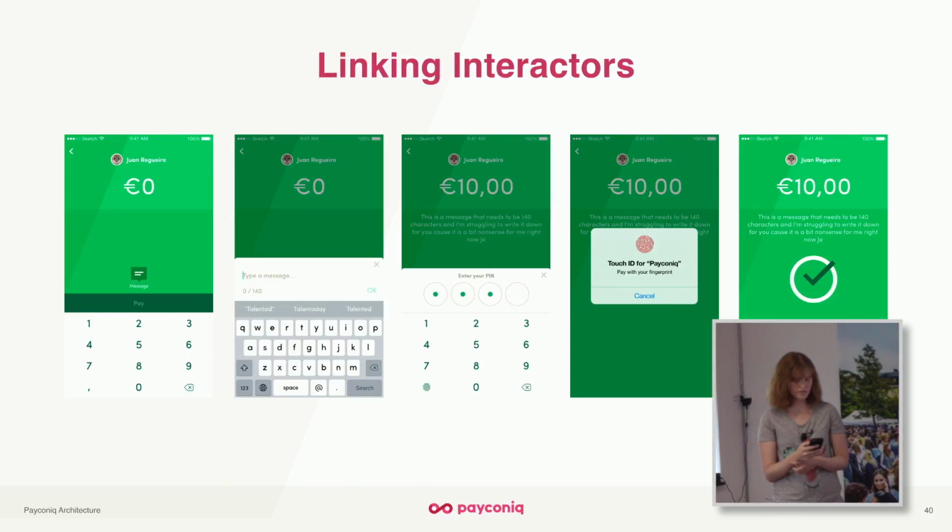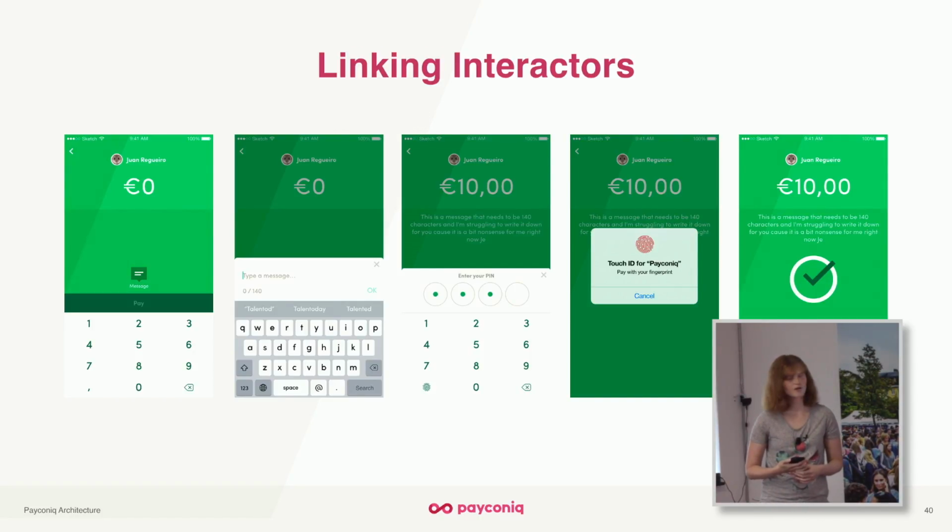The maybe more interesting case is a screen like this, when on one screen you have amount editing with validation, and then you can add a message also with validation, and then you can authenticate with your PIN or with your biometry ID, and then you finally can make a backend call to confirm your payment. And then there is a design team that comes up with 5 new features for the screen. So to put all of this in one interactor is, well, very hard.